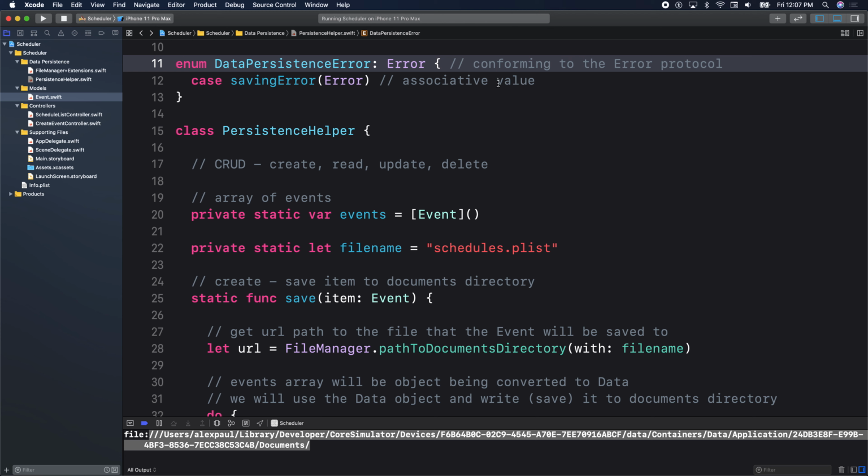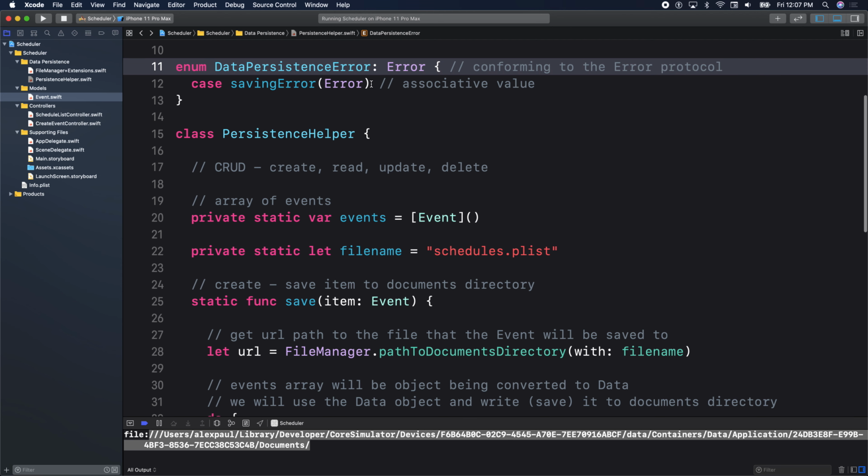What's the name of that data, the error in FileManager? What kind of data? Like the built-in data. Oh, the type is Error. It's type Error. They don't have a specific name for those types that are stored? It's an error type. Like there's an Error protocol. That's what we have here. We have an Error protocol, and now as a developer, we're saying the type error is a saving error.